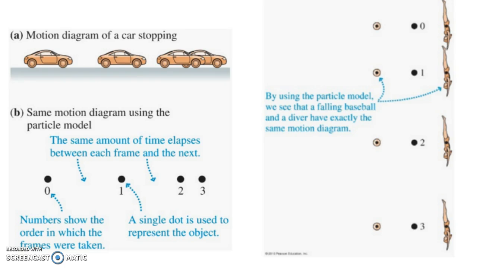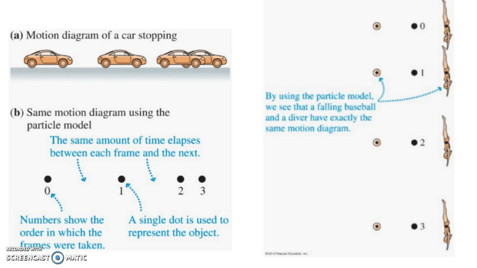So how do we change what we're looking at from the motion diagrams to a particle motion diagram? You can use that term. If we look up top, we have a car that's slowing down. Instead of drawing a car, we just put a dot. Makes life a whole lot easier. We'll assume all of the mass of the car is concentrated at one point. Now we can simplify this diagram to just dots that go from a larger space apart to smaller places in between to show that it's slowing down. Remember, it's still the same amount of time elapsed between each frame, so each dot.